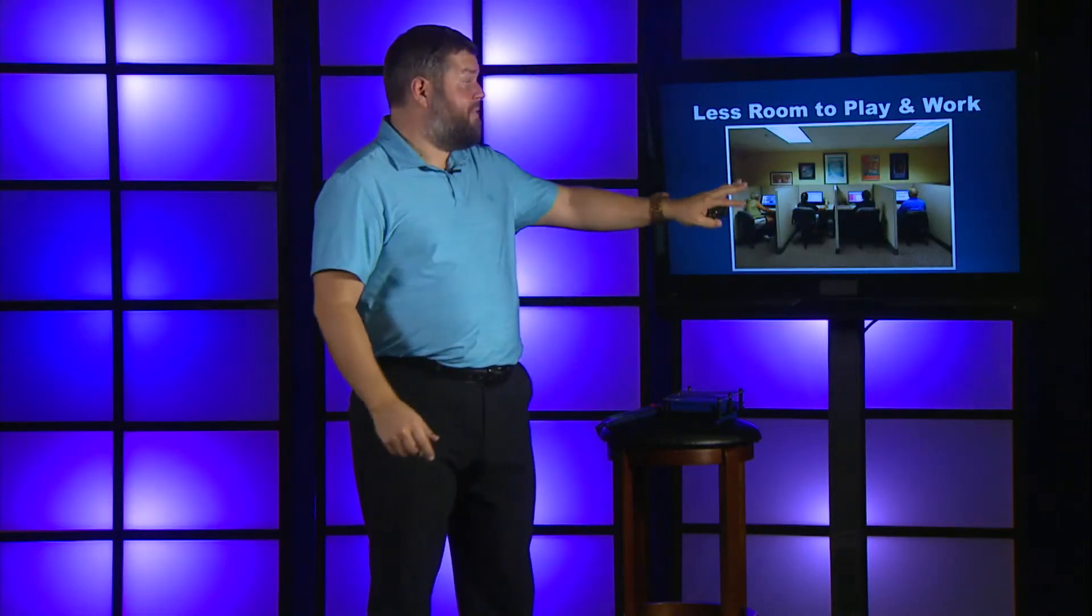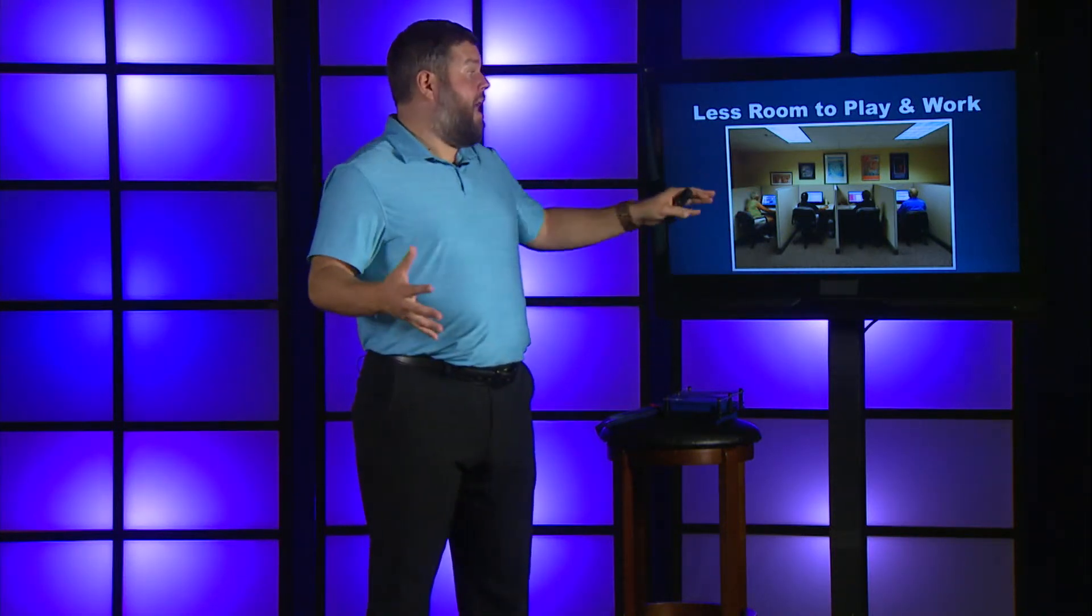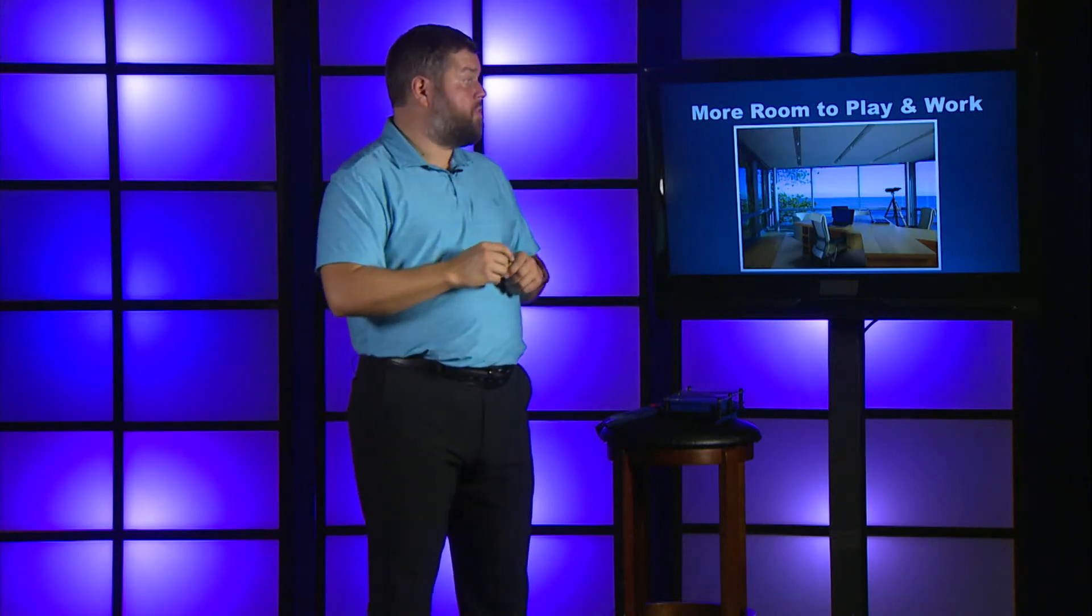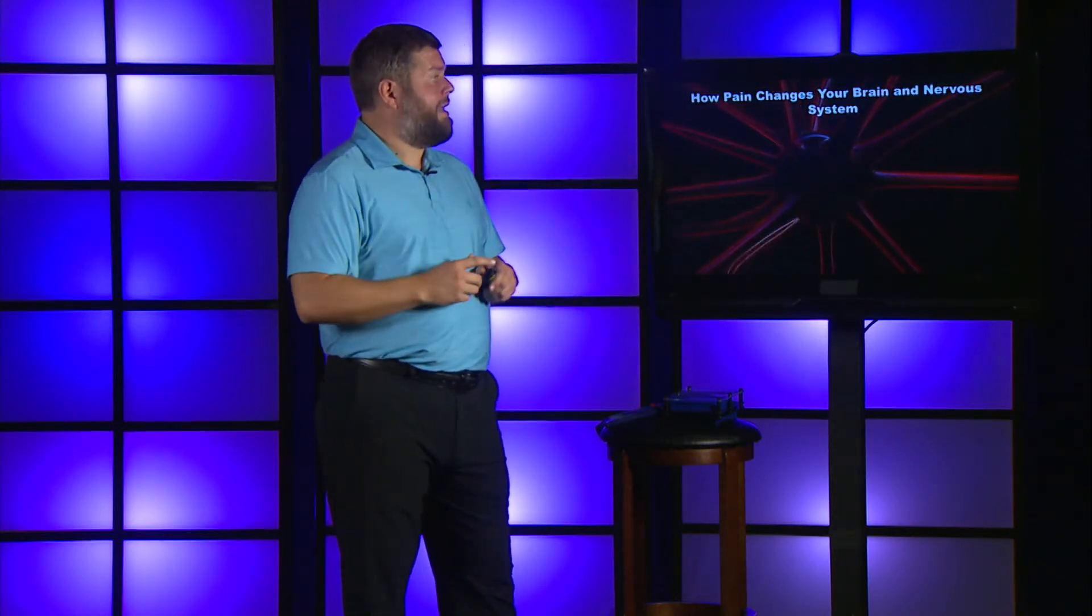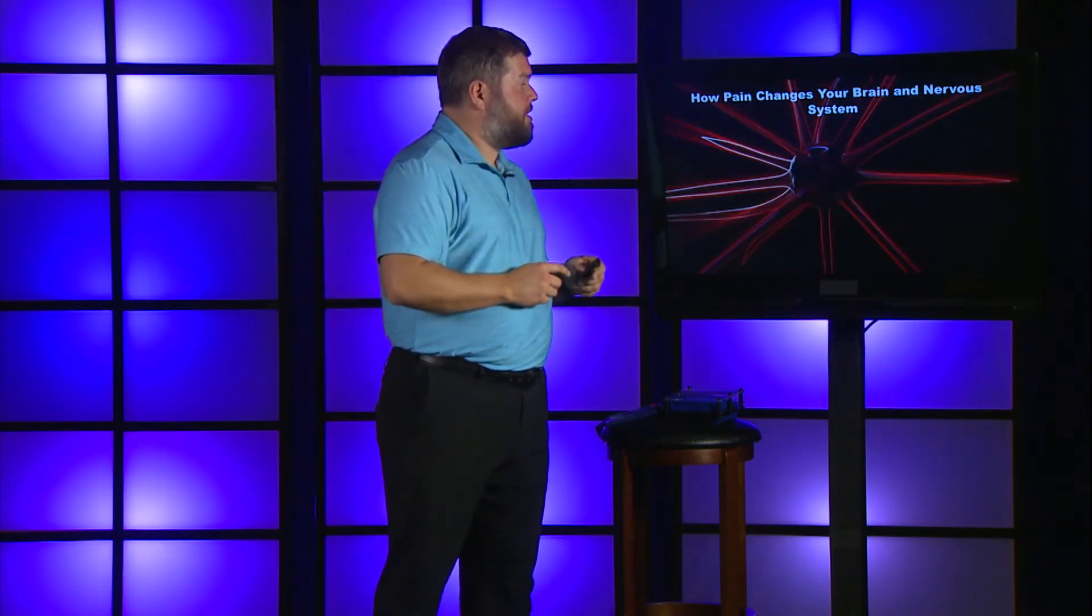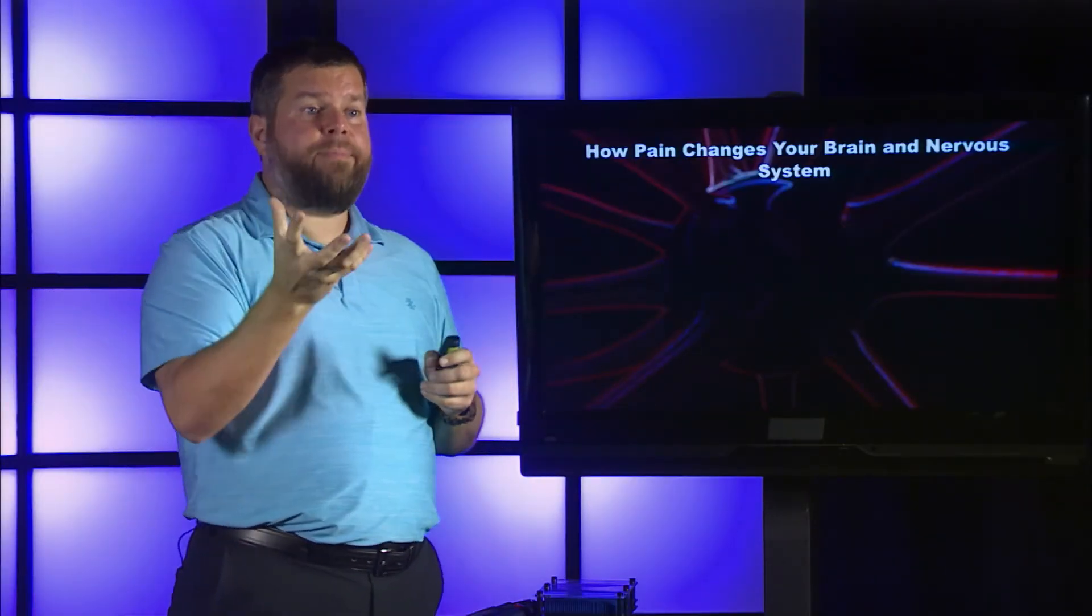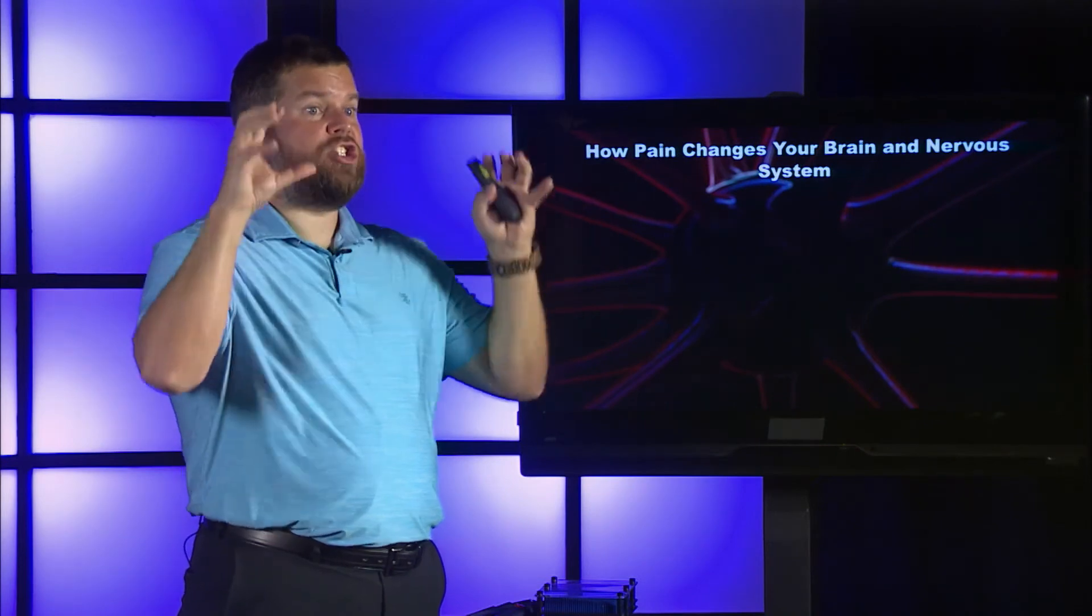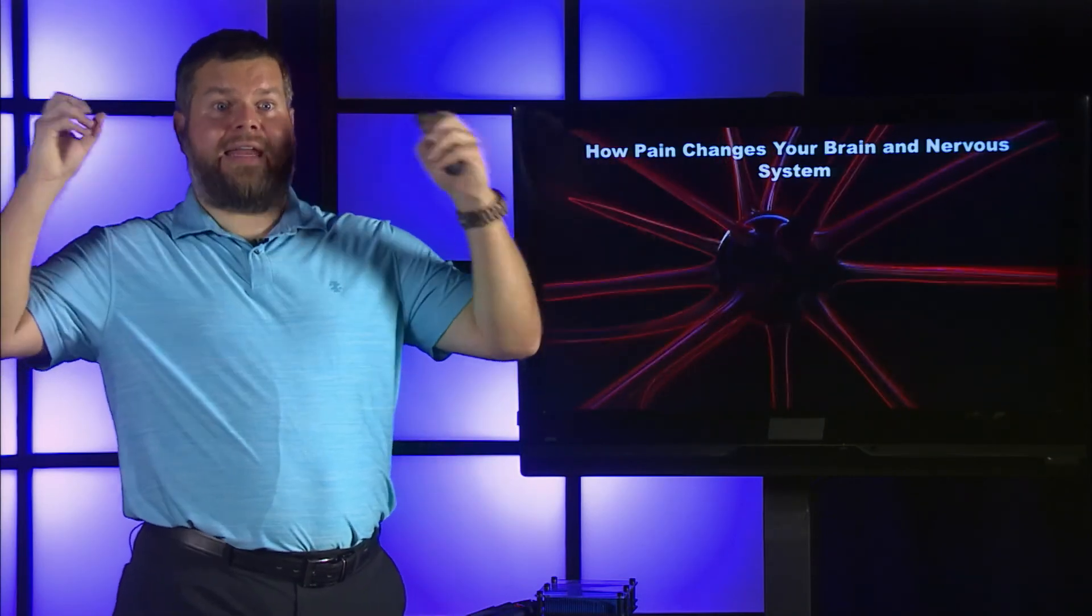These two experiences are so different from each other. This is a very stress-induced environment because not only do you not have any room to be able to do your job, but you have your boss looking over your shoulder the whole time. That's exactly what starts happening within your nervous system, is that these nerves just go crazy. You could be experiencing pain even though there's nothing wrong with your system. How pain changes your brain in the nervous system is that it literally changes the way that your body is being created. The shape of your brain, the amount of white matter and gray matter actually change in its size and intensity because the brain is changing the way that the neural pathways are moving and functioning, and again it gets over-stimulated, it gets over-excited.